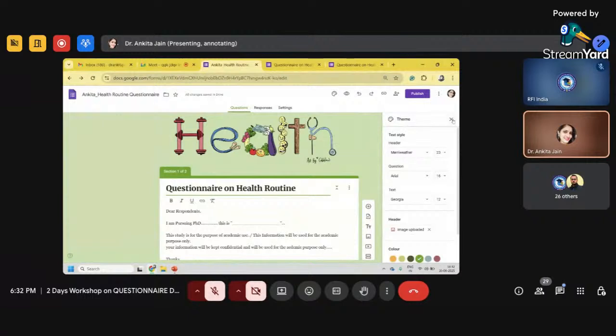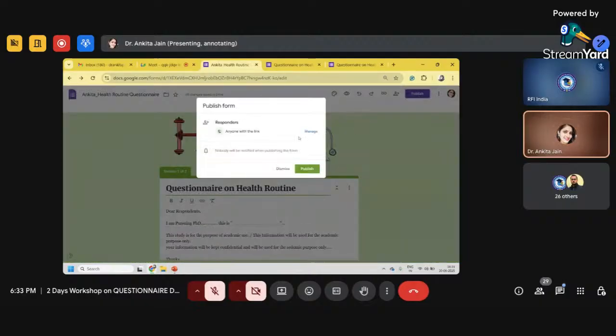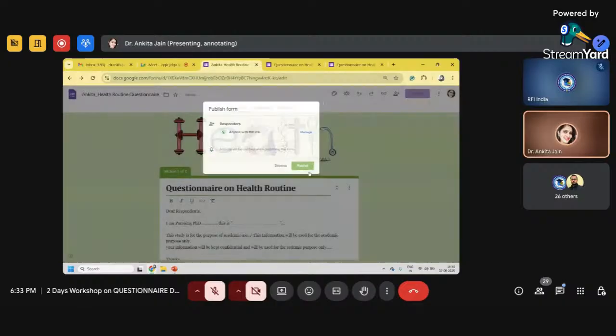Okay, now, I have told you about this color palette, this preview theme which I am using. You can undo and redo from here. And now there is one thing which Google Form has done before telling you about this, that it has also started giving the option of the publish. Right now, I am just using this form. Nobody else can use this. But later on, if you want responders to respond with this link, you can publish this form.